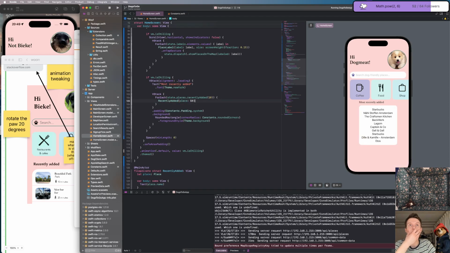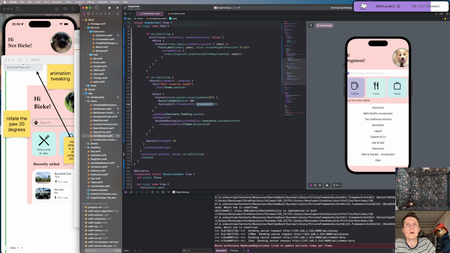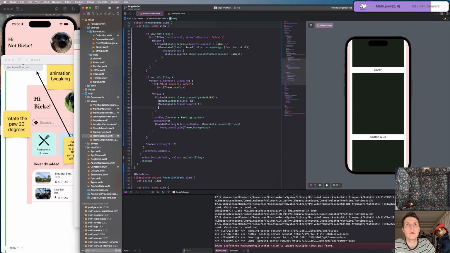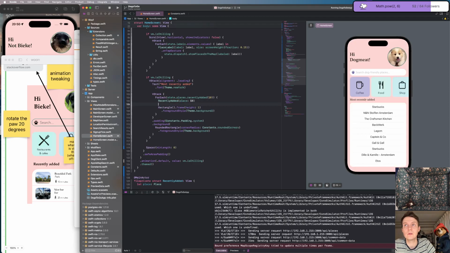That is not going to fly. So if I do height of 1 and foreground style is theme background 2, I think it's called.